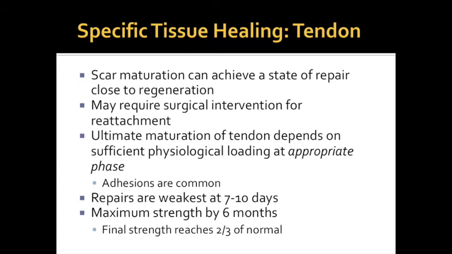They are dense bands of connective tissue that have elastic properties as well. They allow them to sustain high unidirectional tensile loads. They are strong and flexible. Because tendons have poor vascularization, they get a little help from their neighbors. Surrounding tissues will contribute to the healing process, but unfortunately, that also makes adhesions a lot more common because surrounding tissues are throwing down collagen and they can get stuck to each other. But movement at the right time will help to break those adhesions up so that the tendon won't get stuck to the nearby tissues.